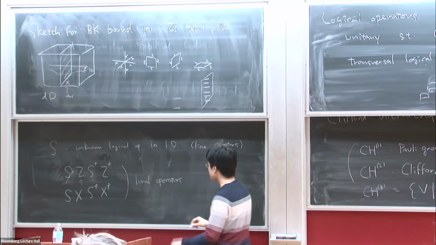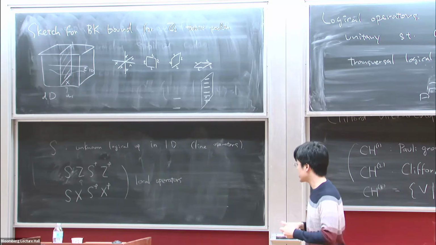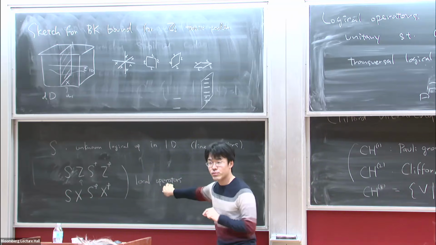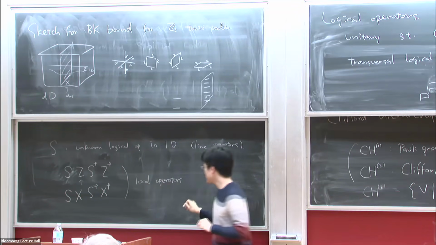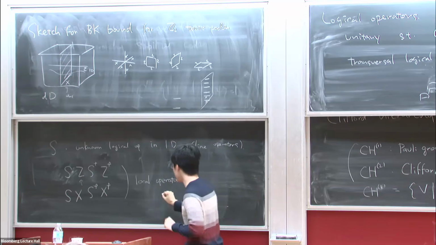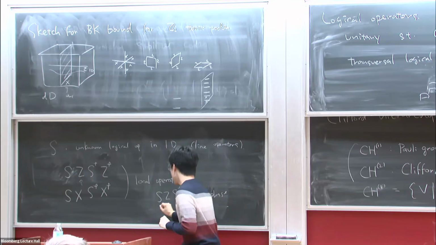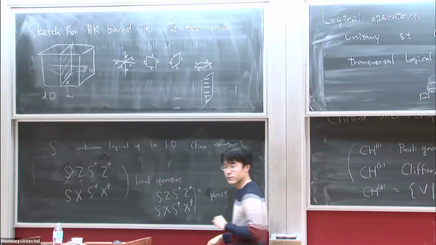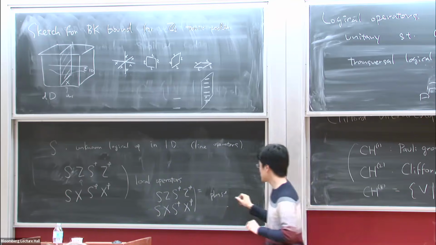But there's some assumption of the code distance. The code distance has to be large, in particular, which means that there are no point-like logical operators. So this local operator must act trivially on the code space. So this has to be just a phase. This guy has to be a phase. Therefore, this X actually has to be the Pauli operators.